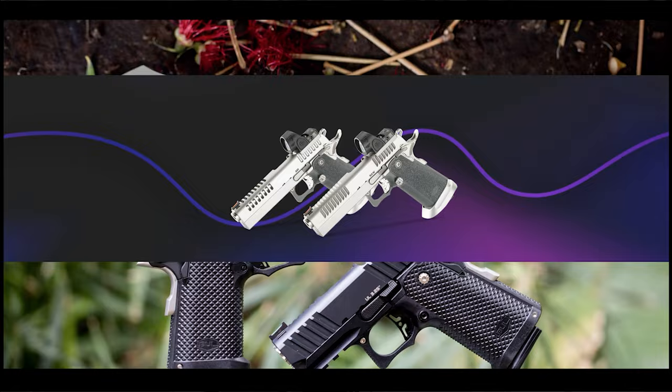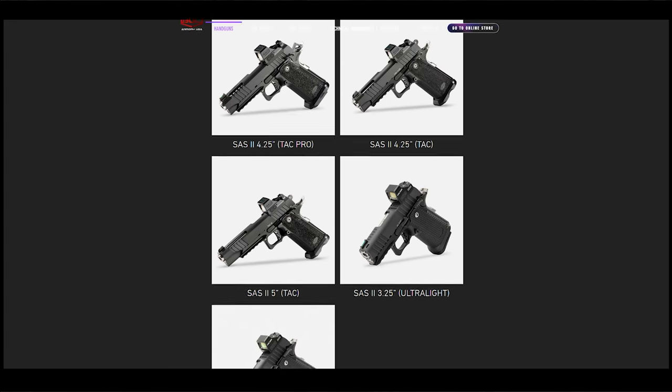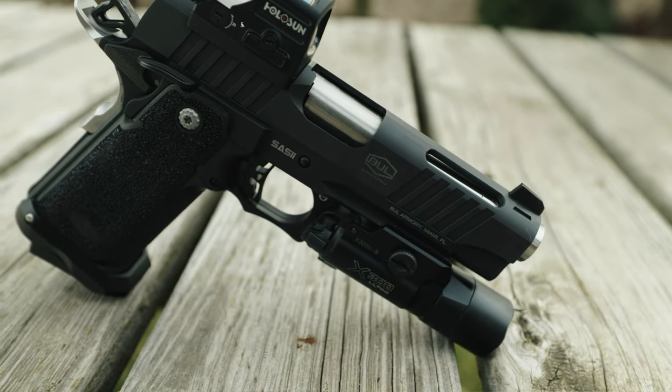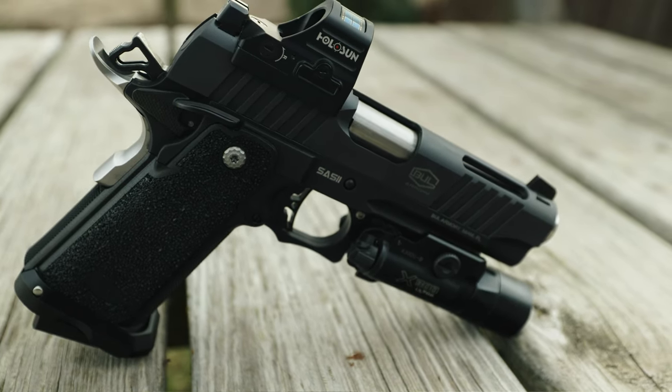Bull Armory got a lot of feedback from shooters and law enforcement, though, that they wanted something that's lighter and faster. The law enforcement guys were like, well, whoever's faster out of the holster usually wins. And from the shooter standpoint, if you've ever carried a Staccato P, you realize carrying a brick on your hip all day is a little bit obnoxious. So the custom options were culled down to the most popular version, and the SAS II 4.25 was born. Designed around an aluminum frame, it lightened up the 1911 design to be a better warfighting pistol and a better everyday carry pistol.